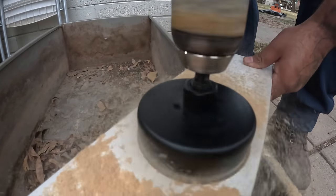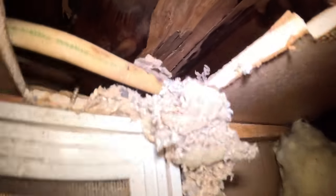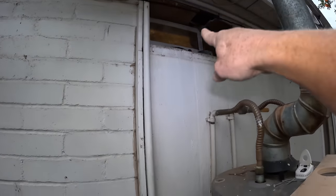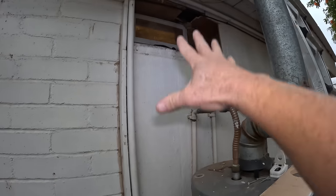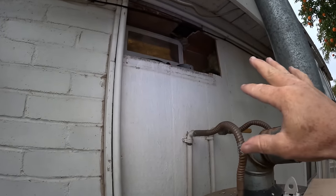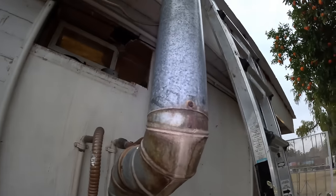All right, so we got that pipe fixed on the other side of the house. This appears to be a lot more complicated because we have no access to this tight space here. Tenants, when they're sitting on the toilet, have heard the rats come down. They can feel the rats here. This feels like it has way more activity. We're going to set up our rat vac back here.